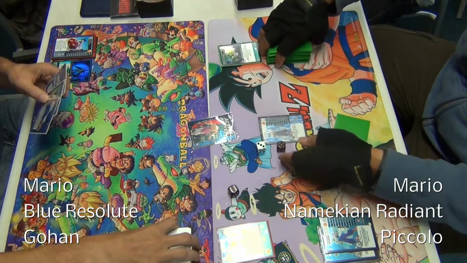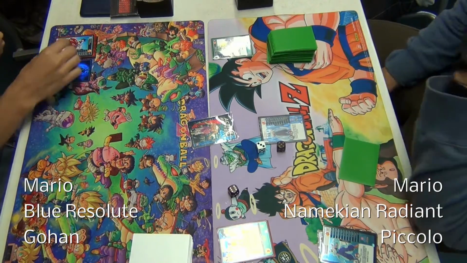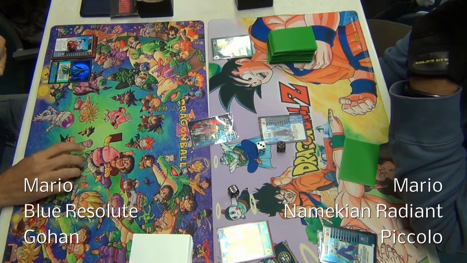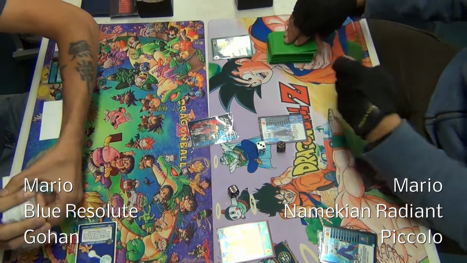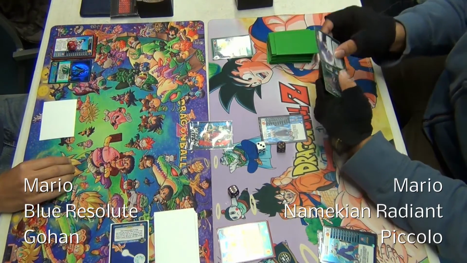Mario begins his turn. Looks like he grabs Lunar Ray, Head Knock, and I can't seem to see the other card. He's playing Blue Resolute Mastery. That's the one, of course, that gives the ability to discard cards and get at major effects, and also has a slight damage buff, which is very effective.